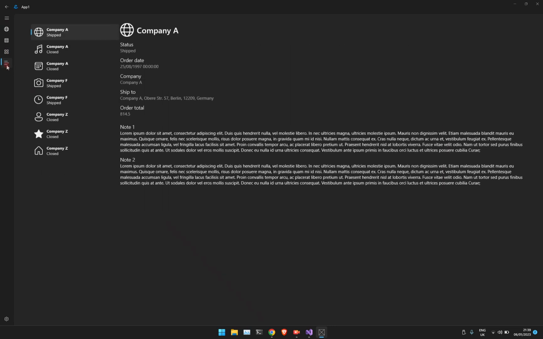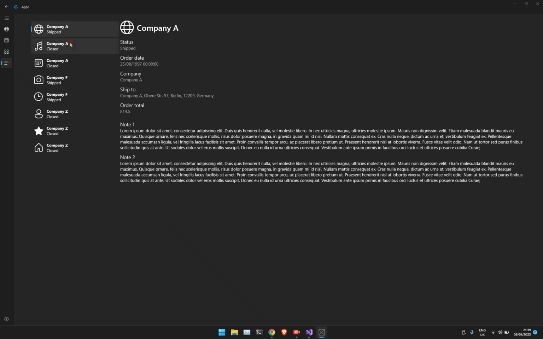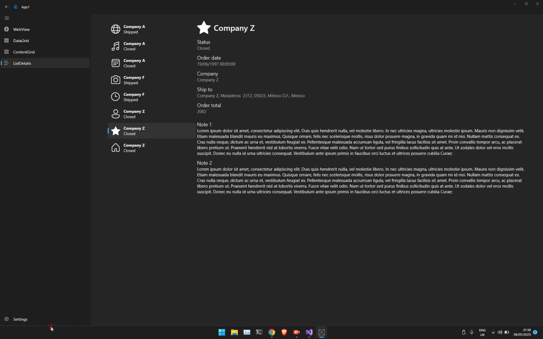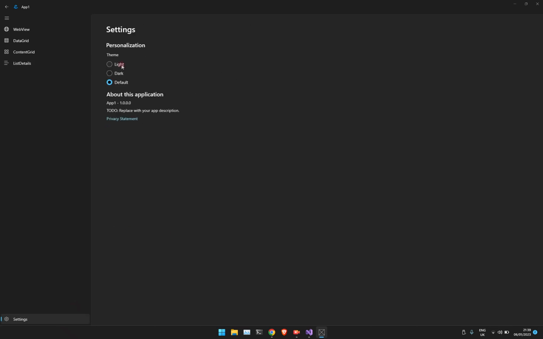Then the list view, I believe, is similar, but everything is in a list on the left, and you can see the information on the right. Now, I love that they have the Windows settings, or application settings, tucked away in the corner. That's pretty neat for Microsoft to do. I do love that concept. But it loads up as a page anyway, as you can see here.